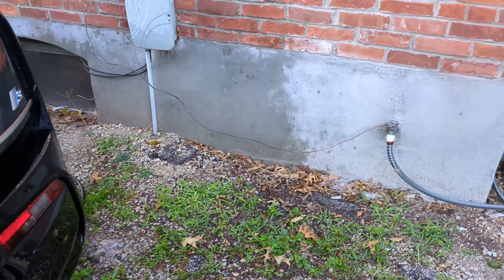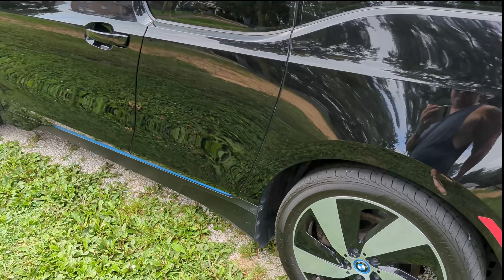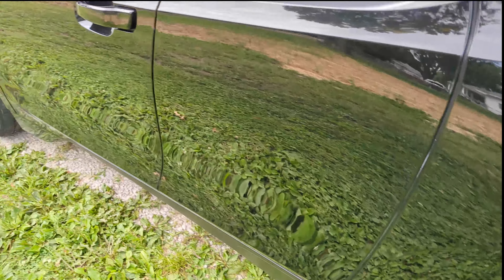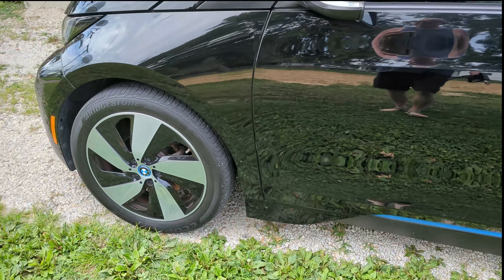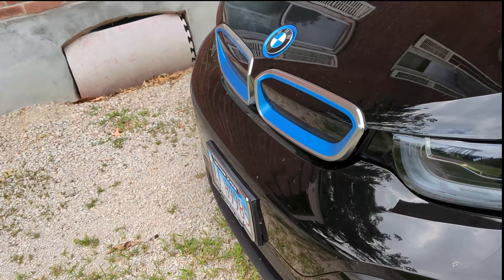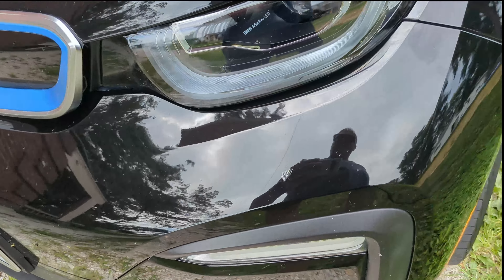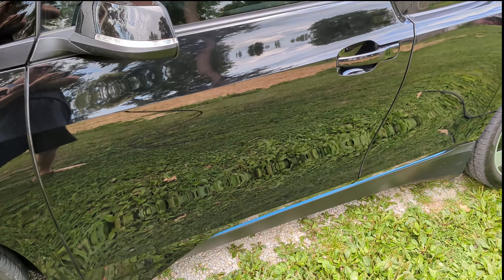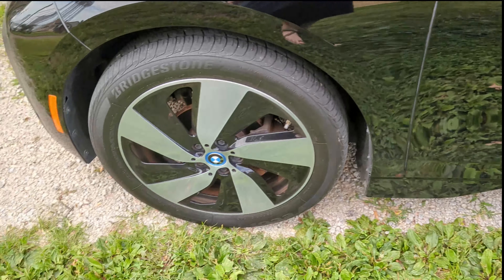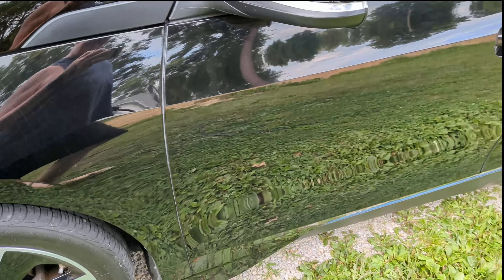There's going to be one more part of this video — for me it'll be like three days, but it'll be instantaneous for you. Two days later the car is still pretty clean. I got my tires all cleaned up; they stay clean, which is nice. I need to get the bugs off the front — she was on a couple-hundred mile, maybe three- to five-hundred mile road trip, all interstate driving. Bugs aren't too bad. We're about to see the hydrophobics. I used just the Gloss Enhancer Instant Detailer as the drying aid when I dried the whole car, and I put some Bead Maker on the front.